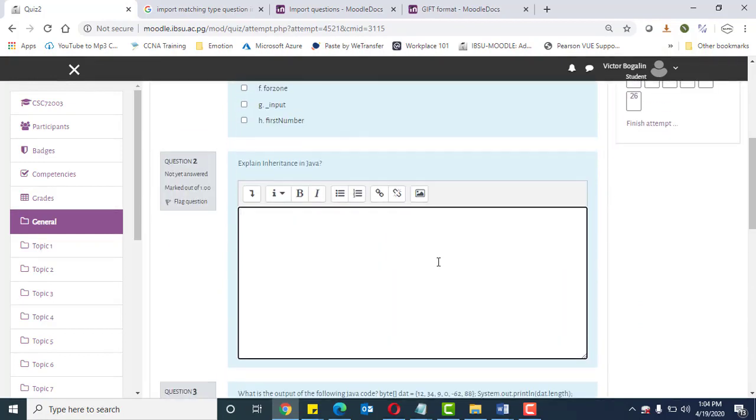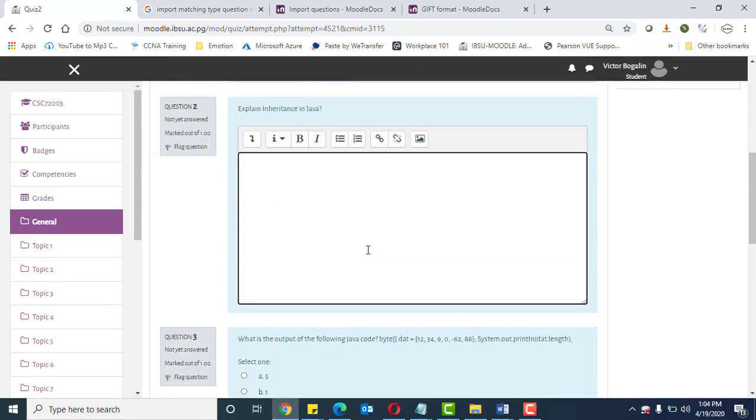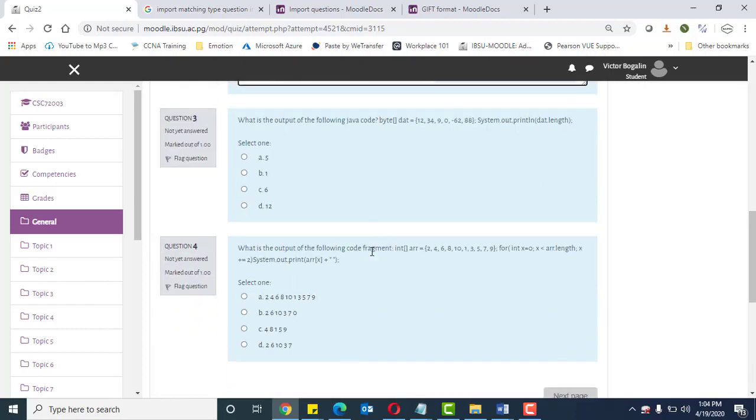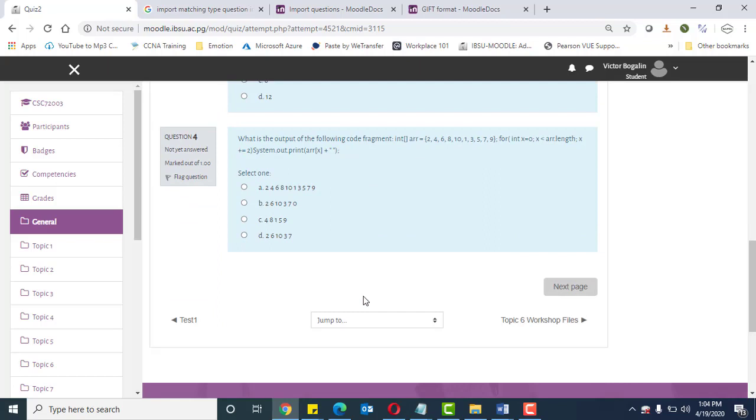Now there is an essay part here, which means if the student submits the quiz, the grade will not be shown immediately until you, as a lecturer, come back, answer this one and put marks. That's the time the student can get the marks. That's the drawback of having essay type questions. But if it's purely multiple choice or short answer, automatically the marks will be shown after completing all the questions and after submitting the quiz.